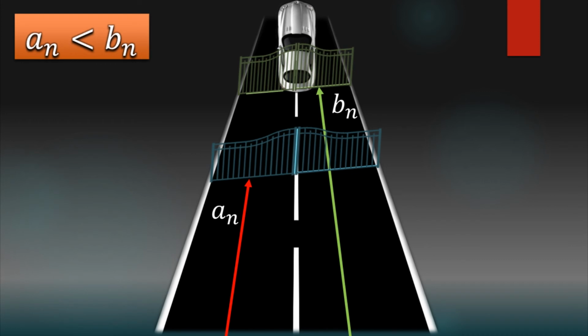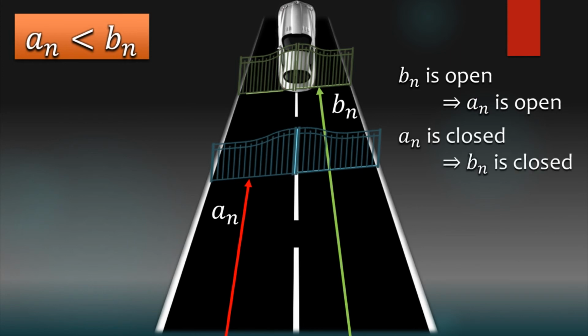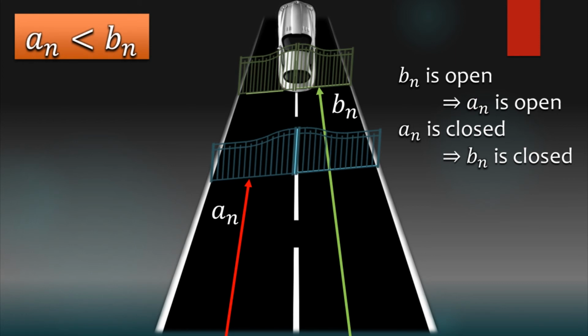we have two short observations. If gate bn is open, then an must be open. And if gate an is closed, then how could the gate bn be opened? So bn is also closed if an is closed. But we can't get any information if bn is closed, because if bn is closed, then gate an could be opened. It is not necessary for bn to be opened in order to open the gate an. So we are not sure about the gate an. And also if an is open, we don't know if bn is open or not.